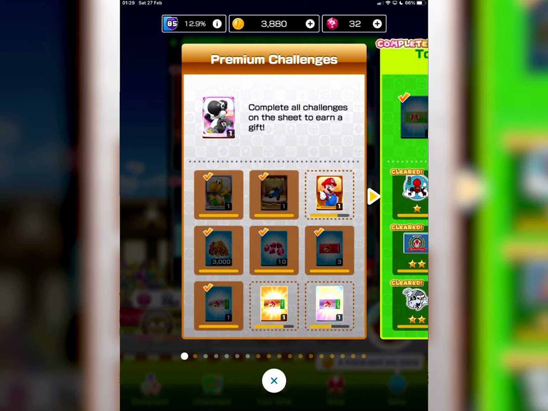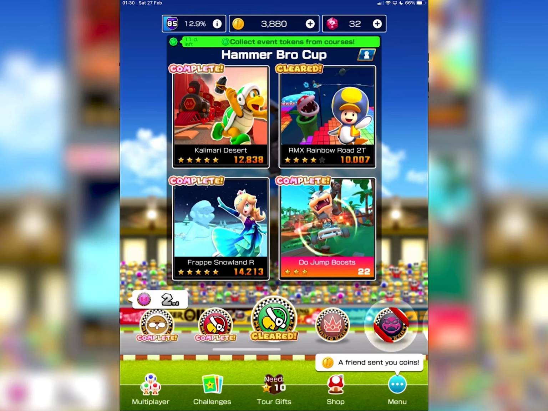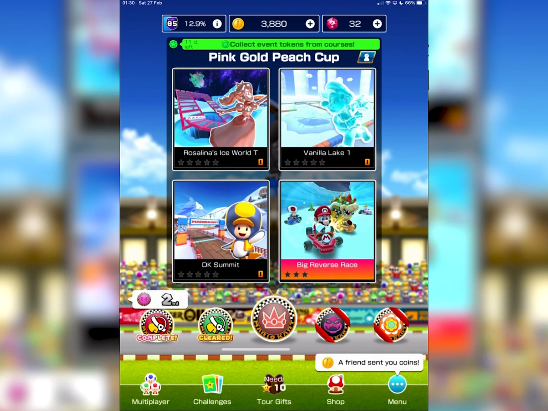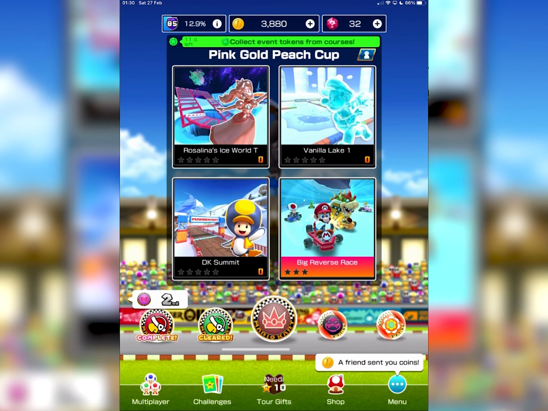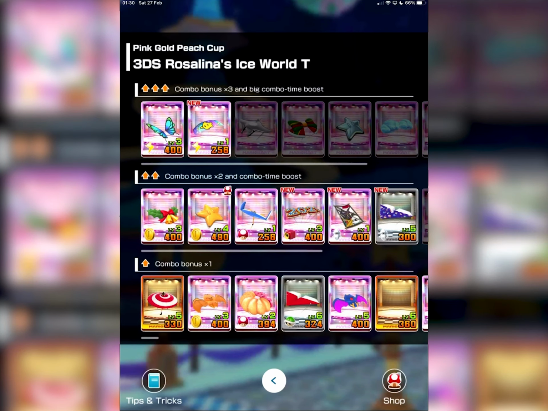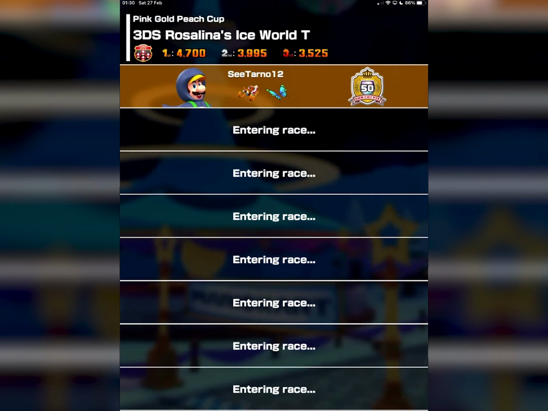So yeah, with that now out of the way, we now have access to the pink gold Peach Cup, which is starting us off this time with Rosalina's Ice World Tea. Let's go.